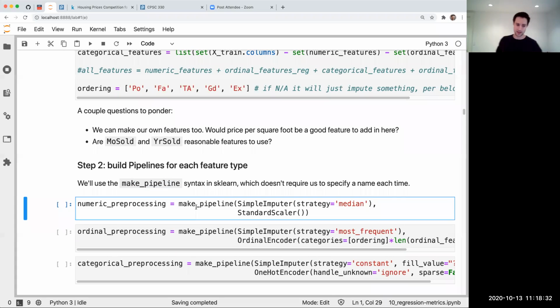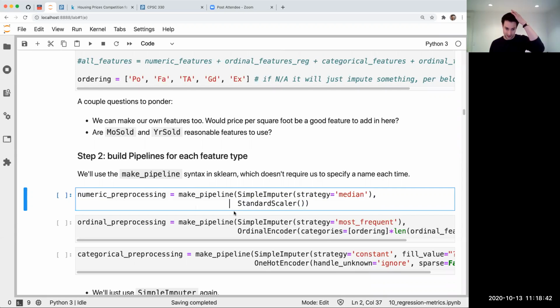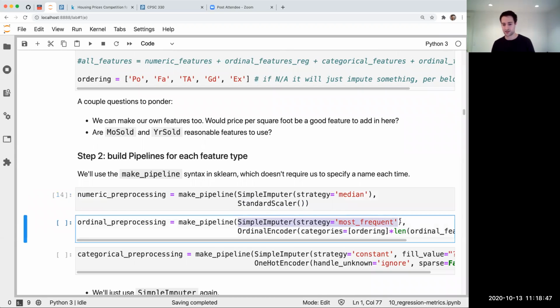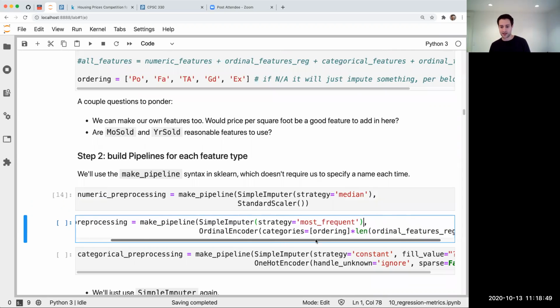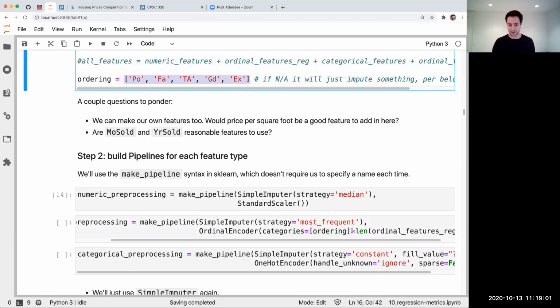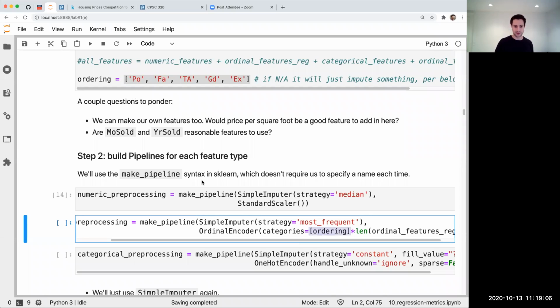So, okay, I'm going to do what we talked about maybe 2 weeks ago, which is I'm going to make a separate pipeline for the pre-processing of each type. So for the numeric, I'm going to impute missing values using the median for that column, and then I'm going to use StandardScaler. For the ordinal ones, I'm going to impute the missing values based on the most frequent, and then I'm going to use the ordinal encoder, and I pass in those categories right here. The code here is a little gross, but basically I'm just repeating this list for each one of the ordinal variables. That's what this multiplication is. But the important part is I'm passing in these categories.